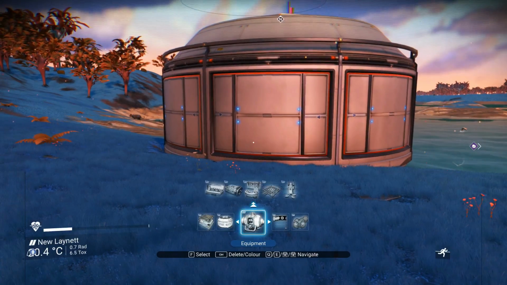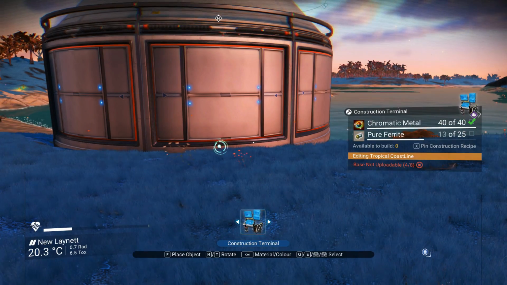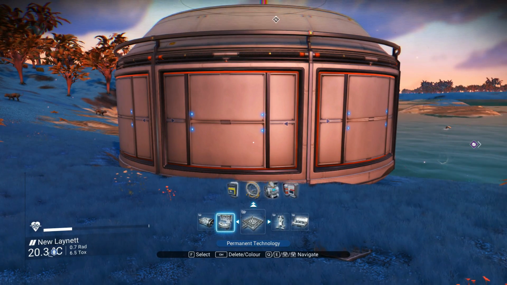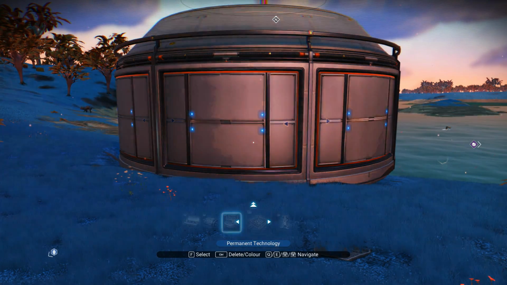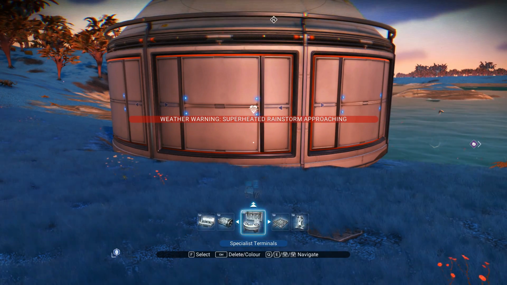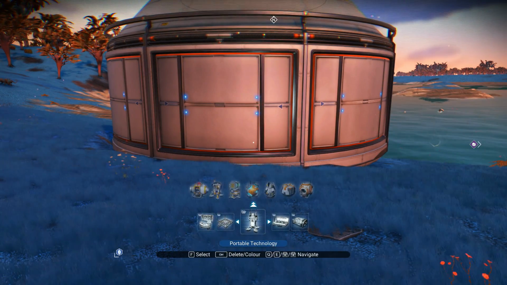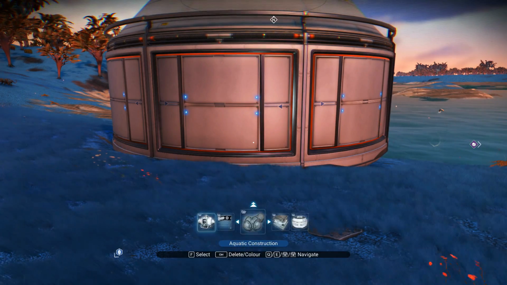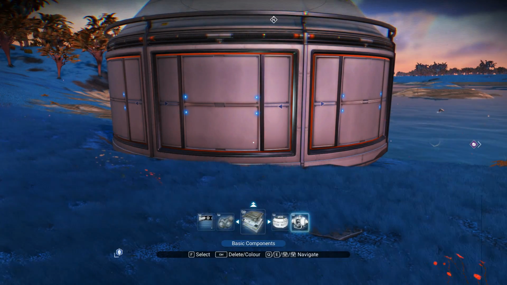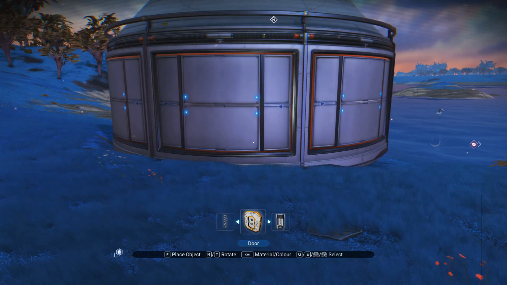How the heck do I get in? Specialist terminals. Construction terminal. Okay. I think we're going to... not storage. Let's go to decorations, aquatic, base components, maybe? No, these are like if you want to do a square base. Ah, doors and ladders. There we are.